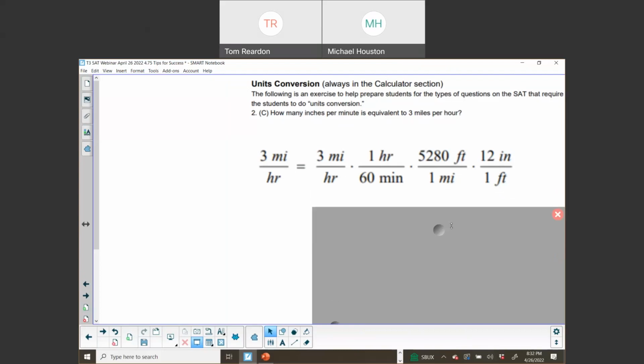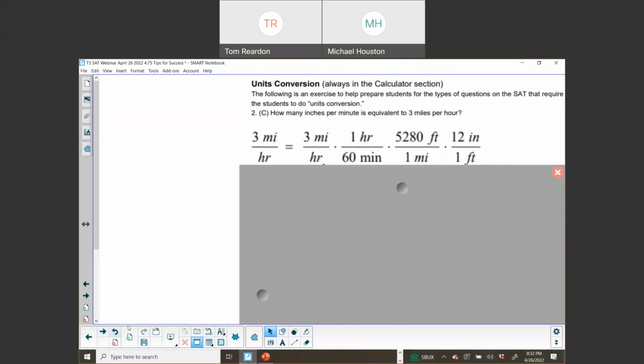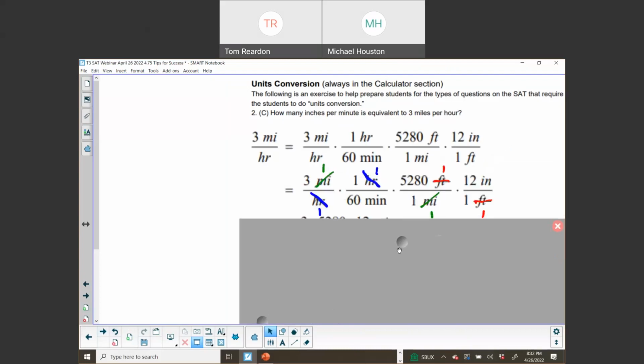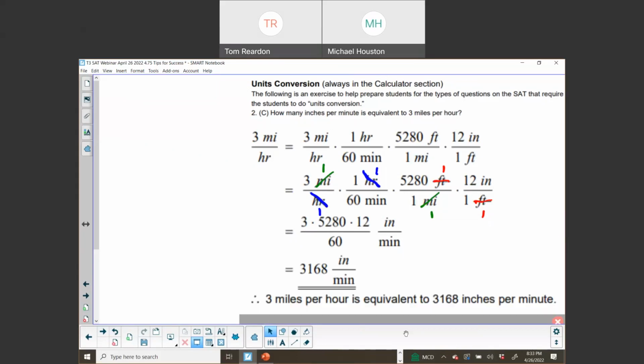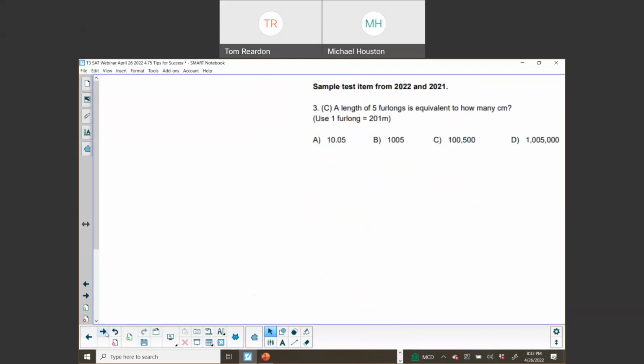And I actually show this on the next slide here. I also try to show how I divide them out and make ones, and I use different colors to illustrate that. So you can see that that is the case. And so what's left are these numbers in the numerator, this number in the denominator, and I'm left with inches over minutes, which is exactly what I want, inches per minute. So I know that I'm in the right spot there. Okay. And so I go ahead and multiply those out and divide them and so on.